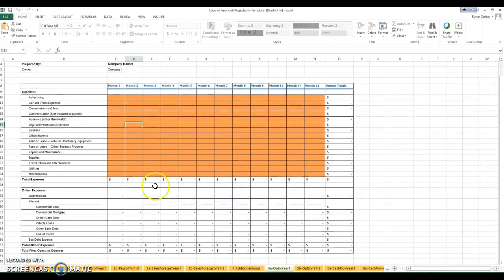Operating expenses should give me a fairly detailed account, especially of this stuff that's up here in orange. Although when we get to marketing, you're going to really detail the advertising. So at this point, it's okay to tell me you're just spending a little bit. Car and truck expense. Again, do the math.